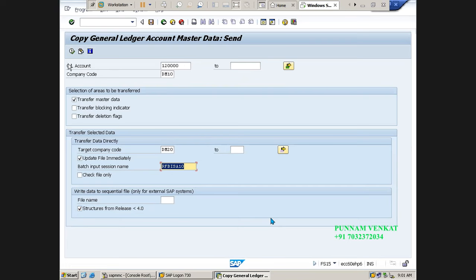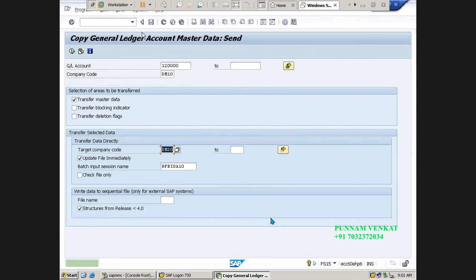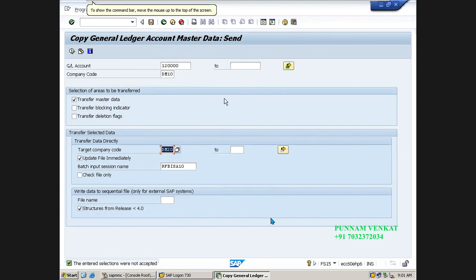So this is the screen, guys. This is our target. From this is the source company code, target company code, and these are the GLs we are exporting. So what can I do now? Everyone, better don't click on export, don't click on execute. Better execute in the background. In real time, we will execute in the background on this screen.